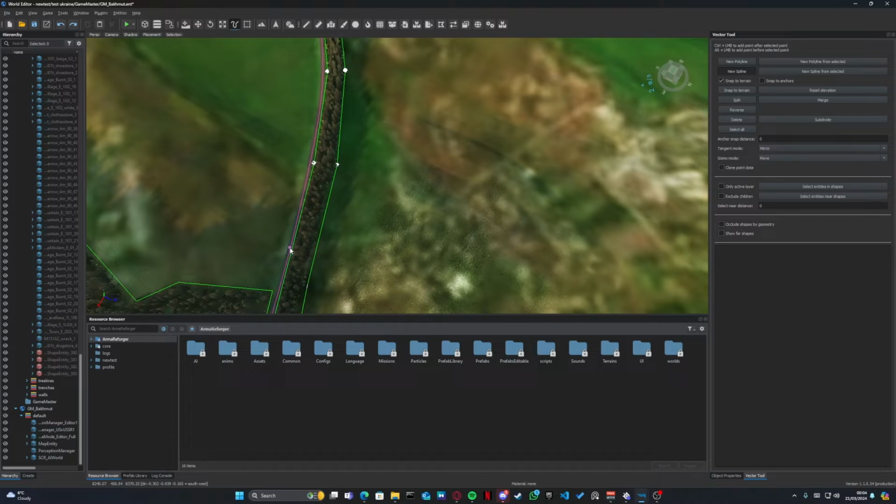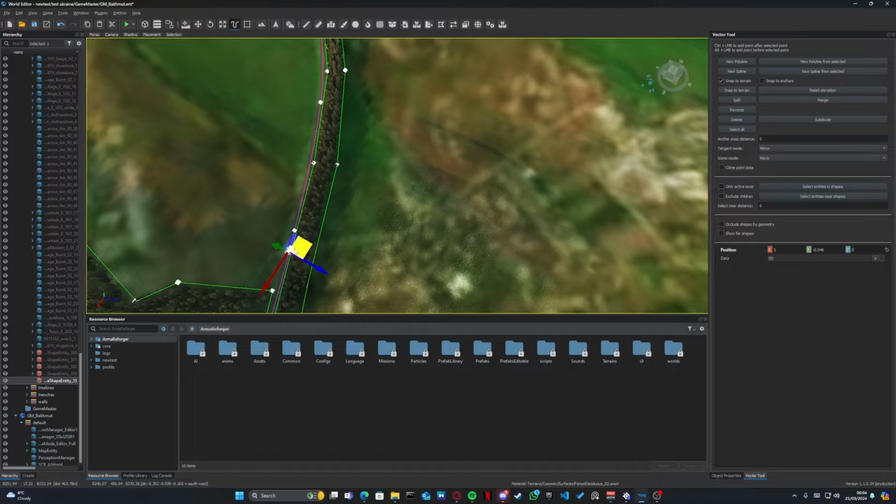You will click on the area where you want to start your road, and you will drag this dot to the area you want to curve your road. Then hold down Control and click on the other side where you want to continue your road, right here.